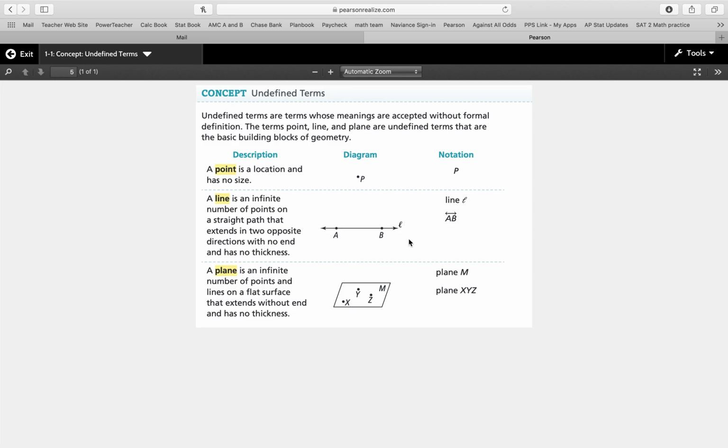So we have a point, we have a line, and then we have a plane. A plane is an infinite number of points on a flat surface. Think of the desk that you are currently sitting at right now. That desk is a flat surface. That could be a plane. A plane could be defined by a single letter, like this is plane M. Or it could be defined by 3 points on that plane, so it could be plane XYZ. The reason why it cannot be defined as just 2 points is because 2 points make a line. So I can call this line XY, but this is plane XYZ. So geometry is full of points, lines, and planes.